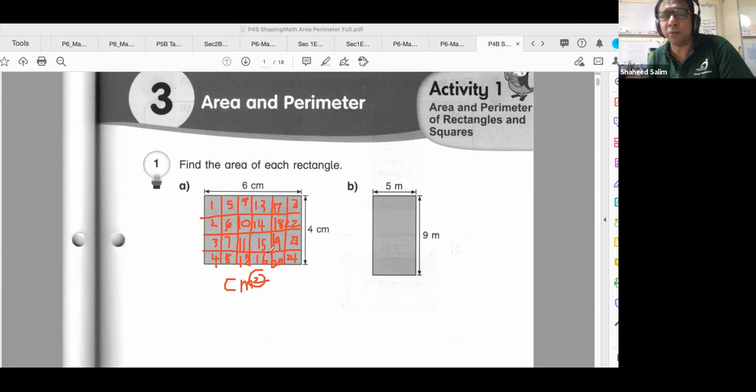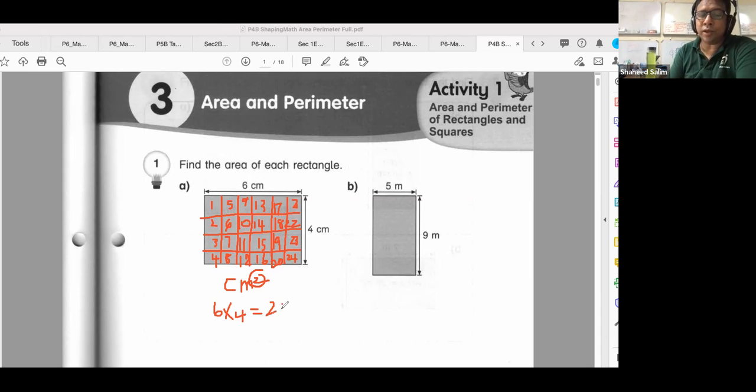No, you're finding perimeter only. You want area. Area is length times breadth. 6 times 4. 6 times 4 is 24. And as you can see, if I divide it into 6 parts here, 4 parts here, and I count the squares, I get 24. So how do you get 24 squares? 6 times 4. What you did is 6 plus 4 plus 6 plus 4. That's perimeter. You're not finding perimeter. We're finding area. Okay, next one. What's the next one? Amara and Auni. Umaira has finished already.